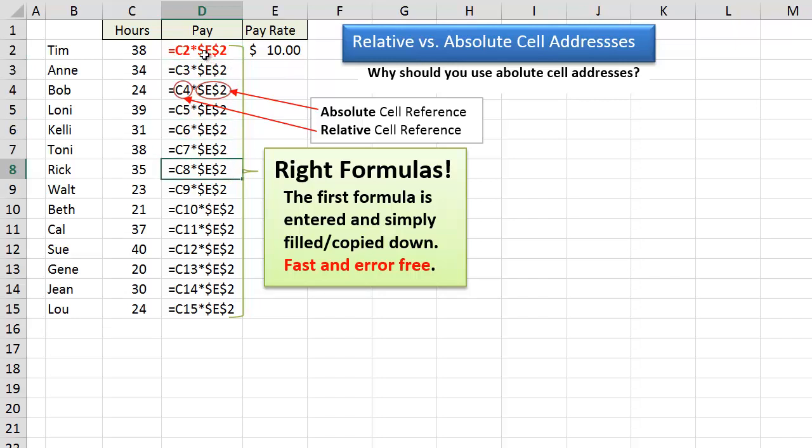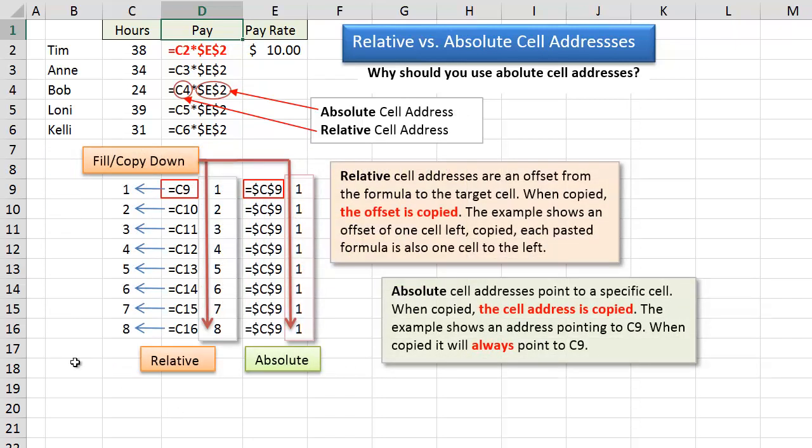So essentially, in this particular case, all we had to do is type in the correct formula once, fill it down, and we were finished. The advantage you see here is that it's very fast. You just type in one formula and fill it down. And it's generally going to be error-free because you're simply copying the same formula all the way down. You're not doing a bunch of typing. So this is a critical skill when you're learning how to use Microsoft Excel. Let's take a look at more detail on this.